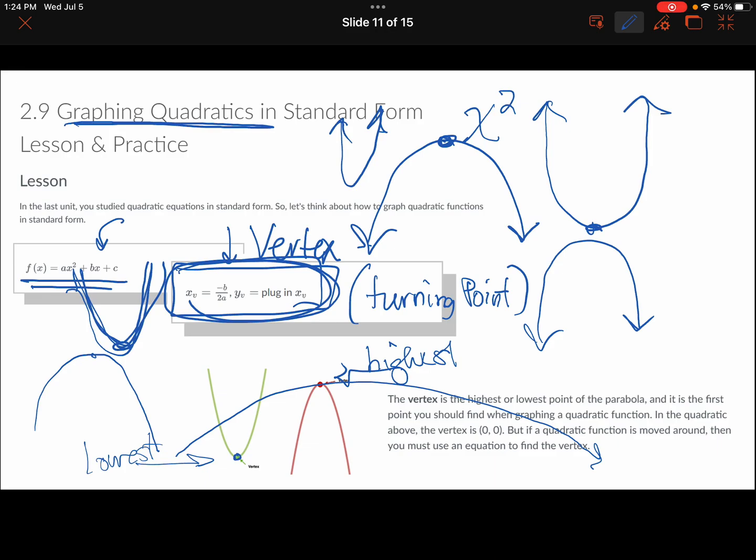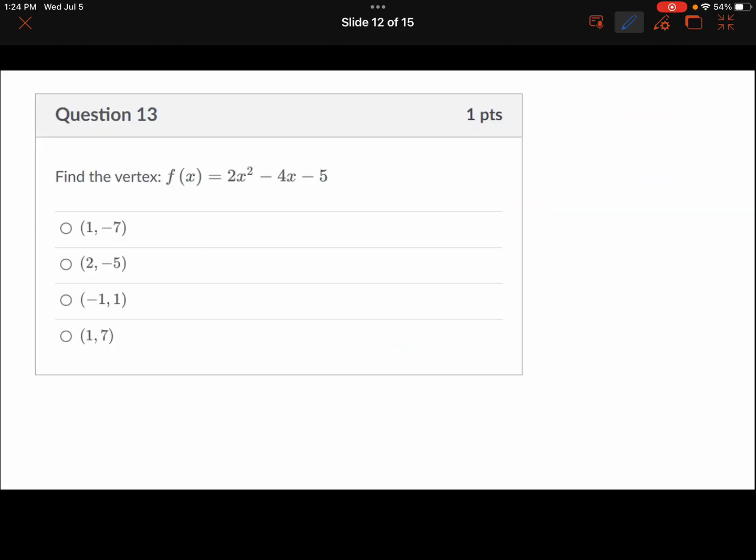So when they ask what's the highest point of this, what's the lowest point, people are like, I don't know how to find it. They're asking you to find the vertex. And if you plug in those B and A values there, you can find out what X is. And then if you know X, you can plug it in to find Y. So finding the vertex here. Again, the formula for the vertex is, hopefully like you're writing down, X equals negative B over 2A.